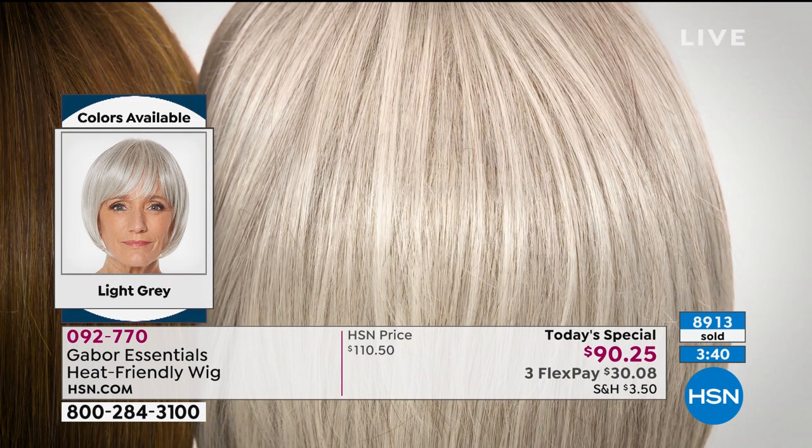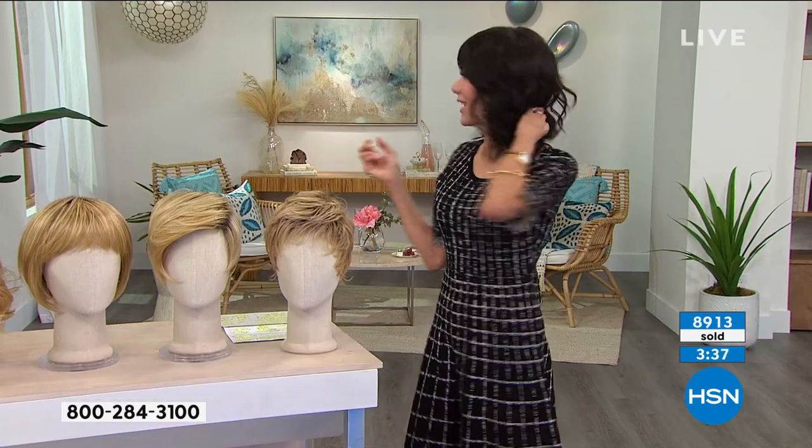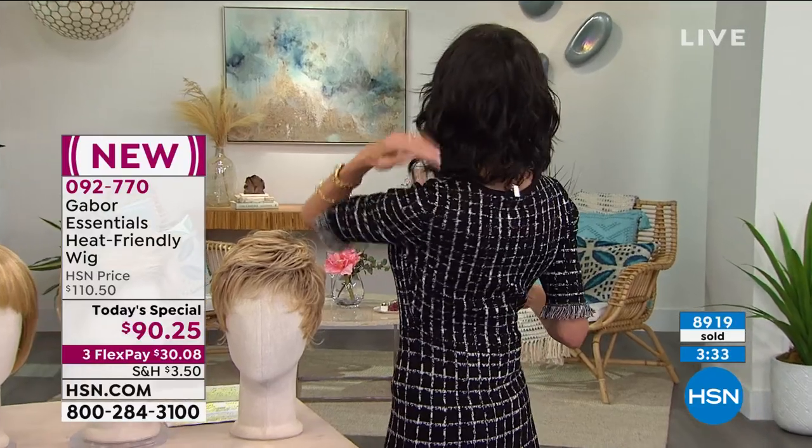So no matter which one you're going for, again, with the fun styles, I keep playing with it because you can, right? Obviously Lively's a little longer, but even on the shorter wigs, everything fits close to the nape of the neck. It's just getting them home and taking them out of the box, as we said. And in this one, you don't even brush Lively. You just give her a little shake, put her on your head, and off you go. And today, you saw over 8,900, as I mentioned, we'll be at the 9,000 mark right around the corner. I just want you to try one. I want you to get it home. If you're like me, and like I said, I've never worn a wig.